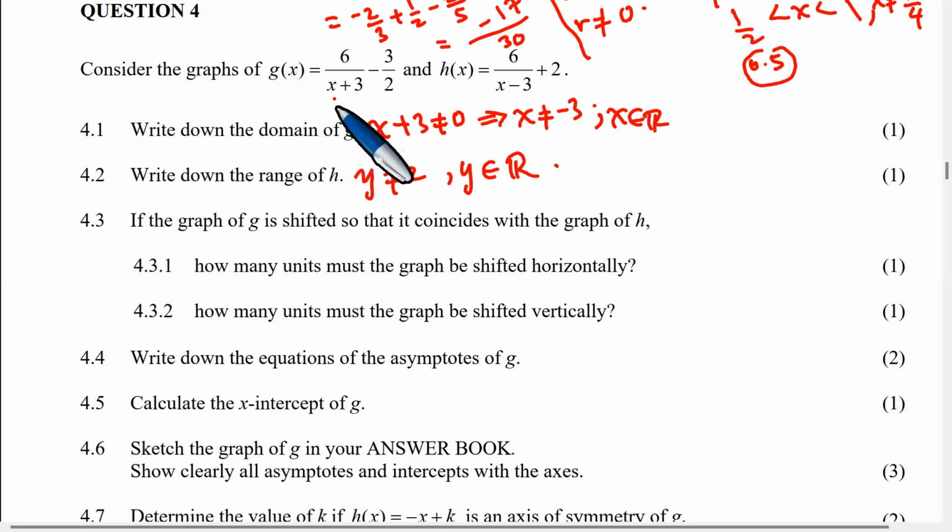The question is, what number, because we are shifting, if the graph of g is shifted, this is the graph of g. What number do we add or minus, if you like? Do we add or minus from or to 3 to get minus 3? What number can make, if you add or subtract from 3, you obtain minus 3? What number can that be? Anyone?